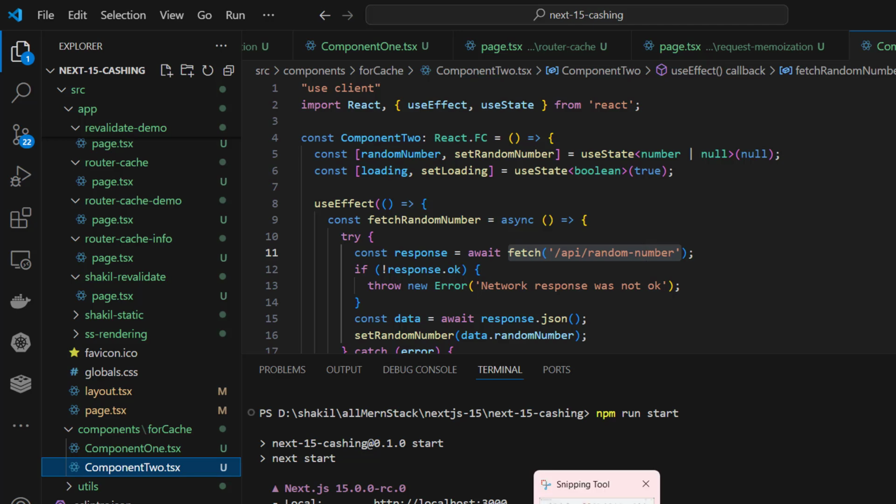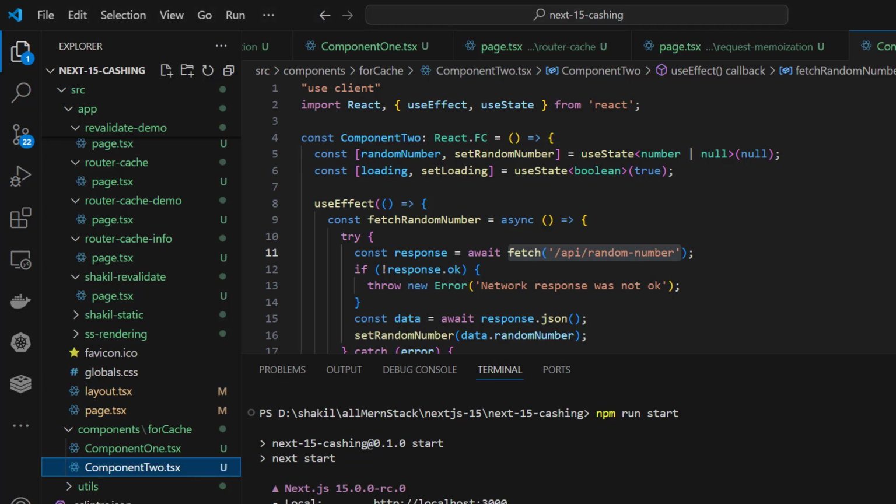That's why it will not go for unnecessary calls. Rather, it memoizes and gives you the same number. So I showed you the dev mode and production mode differently, so you can understand what is happening.